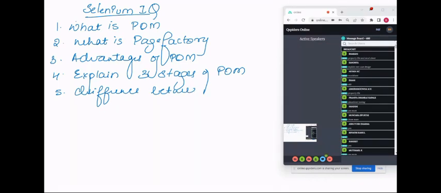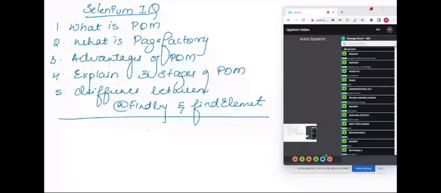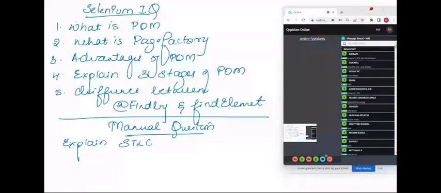Differences between annotation find by and find element. Manual questions: explain STLC. Java questions: explain abstraction.